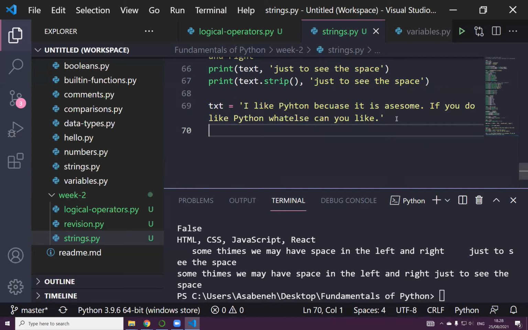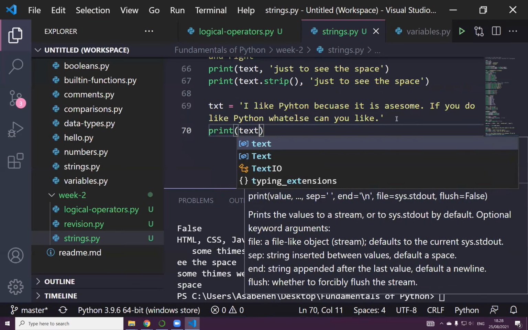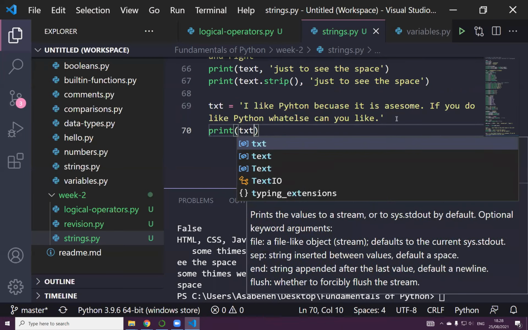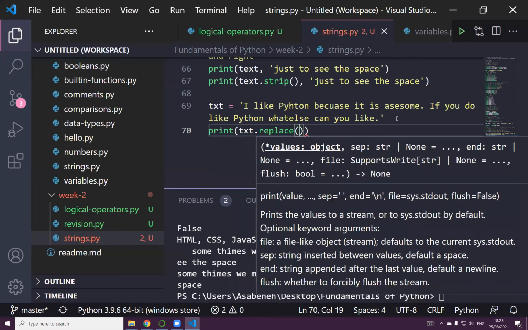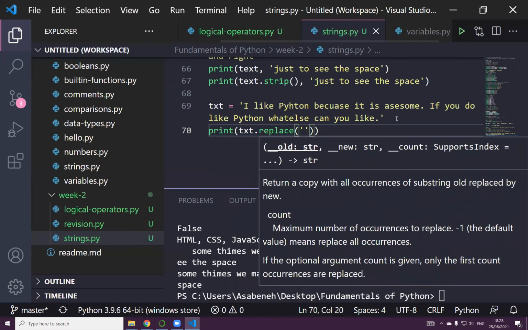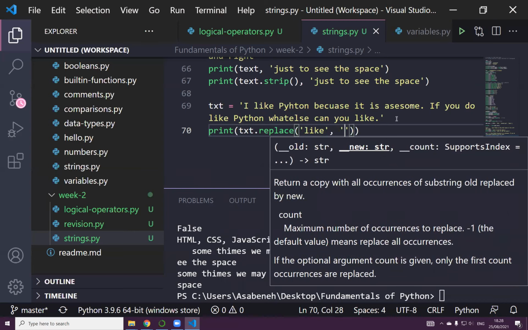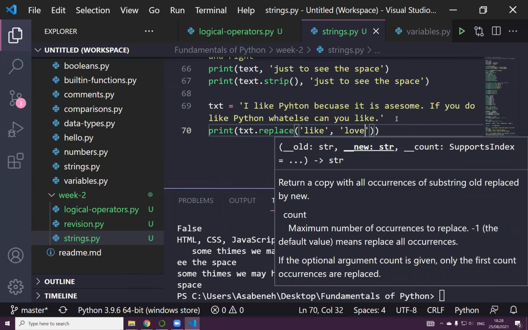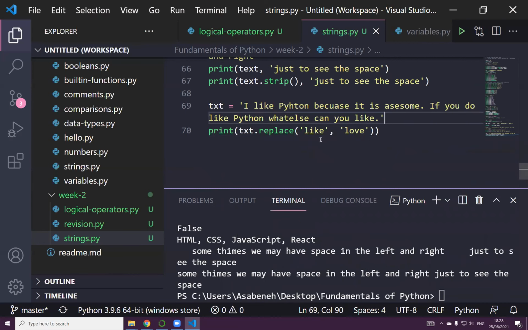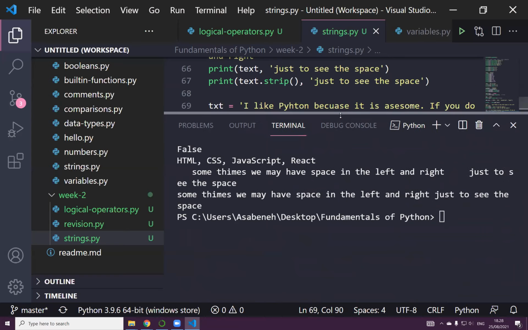So now let's replace that with love. Print text, replace, and then first you have to have the old word, that's like, and I want to replace it with love, you know? Love is more powerful, stronger than like.